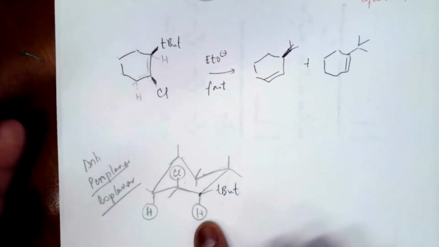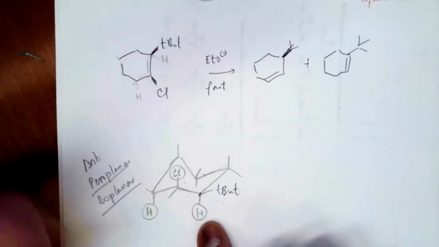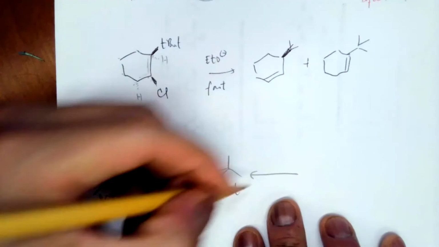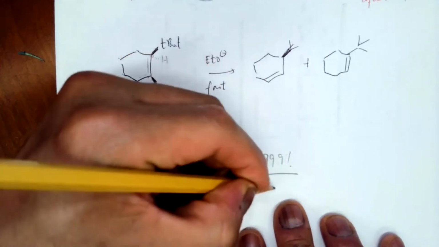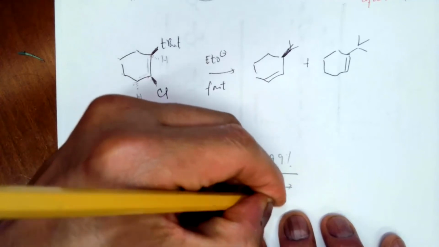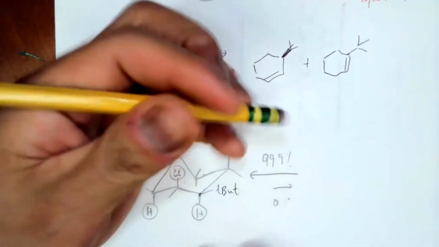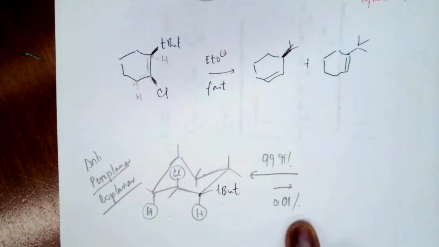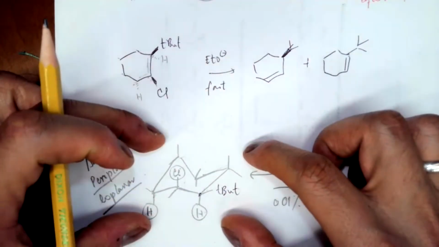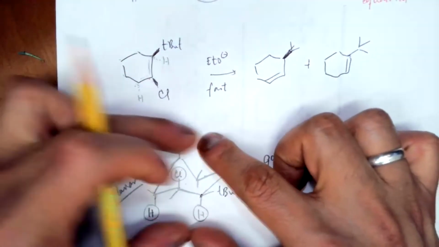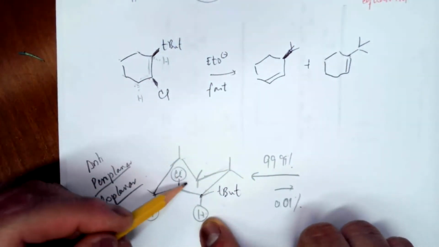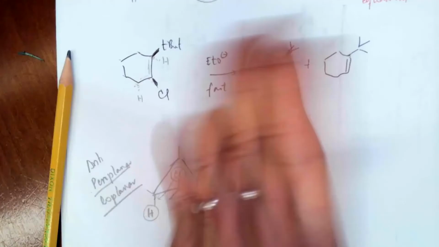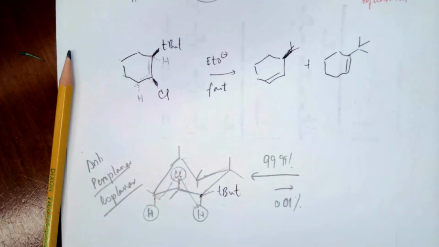The chlorine and the beta hydrogens are already diaxial, axial up, axial down. And this conformation is favored 99.9%. The other one is only 0.1%, even less, 0.01%. So that's why the reaction goes so fast. Because the chair is already in a configuration that allows the chlorine and the hydrogen to be anticoplanar. So the reaction just proceeds without any other problem.